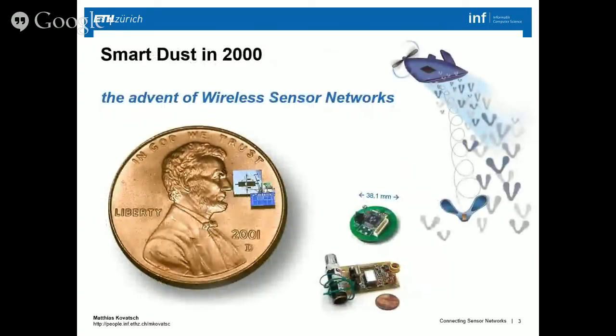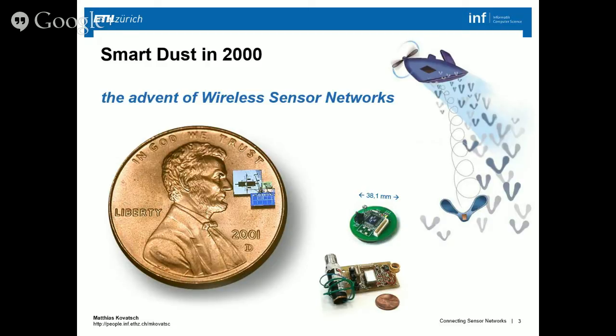So, wireless sensor networks. The idea is actually pretty old. It started even before the year 2000. Professors in Berkeley basically had this initial idea to have something really small, like dust-sized motes that you can simply deploy over an environment to monitor this environment. Of course, there's military interest in this, but also civil environment monitoring for preserving nature and so on.